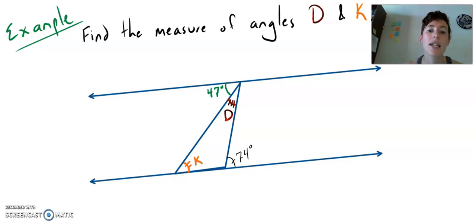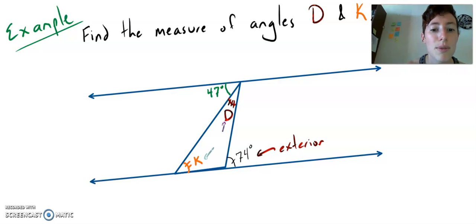All right, in this one I see, ooh, be careful. You're going to say that 47 is an exterior angle, but it's actually not. Yes, it's outside of the triangle, but it is not supplementary to one of the angles. So we only have one exterior angle over here, and that one is the 74. This guy is my exterior angle, and he has to equal the sum of his remote interior angles. That, of course, would be K and D in this place. We're going to put in remote interior angles, or our eyes. Sure, why not? So we have that.